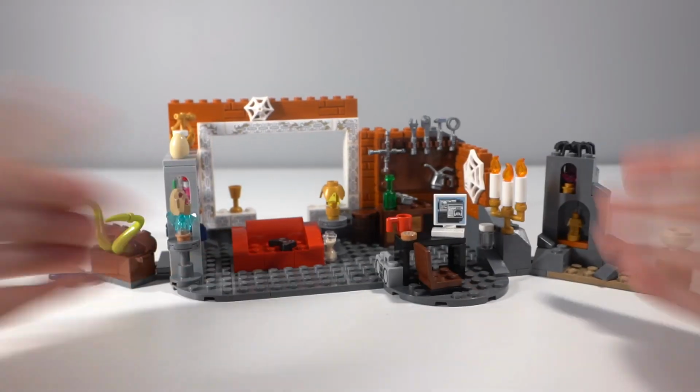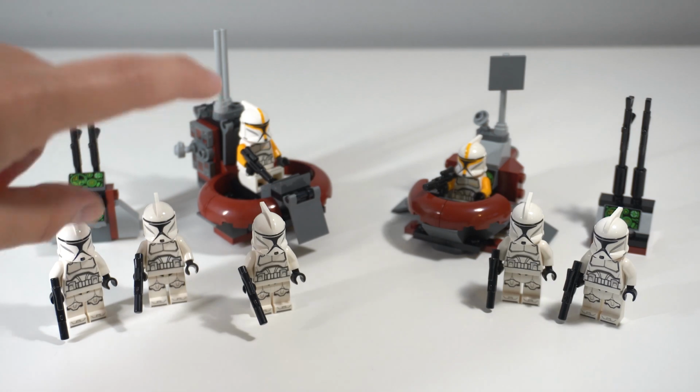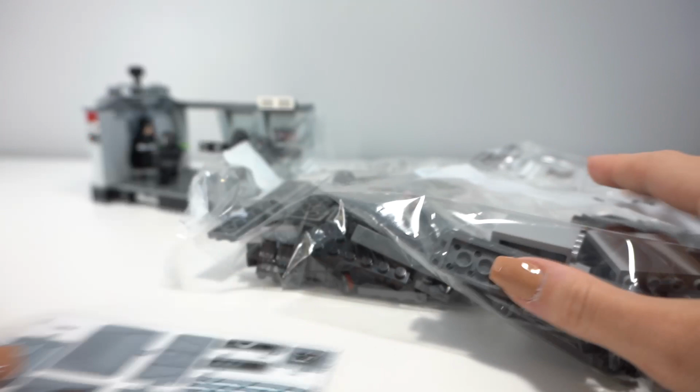Now, I've done this a couple of times with a variety of different sets. I first rebuilt the Spider-Man at the Sanctum Workshop set. I also rebuilt the Clone Trooper pack to make it more of a battle pack style. Similarly to that one, this model is going to only use pieces from two Dark Trooper sets. I do actually have three of them, however I feel like not many people are going to go out and buy three of these, so I thought two is probably a good starting point. I feel like it's still a pretty budget-friendly option. So that was the plan for this.